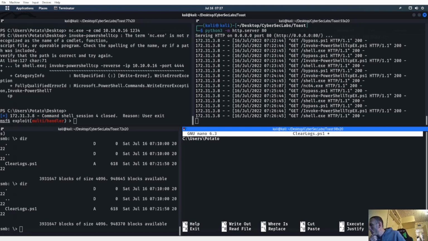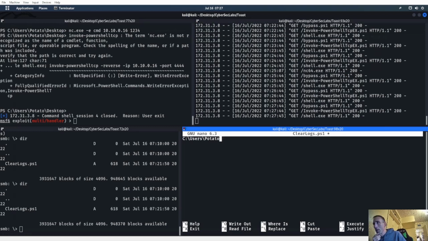How do you get a reverse shell in the background for Windows again? Like Control Z in the background? What do you mean?